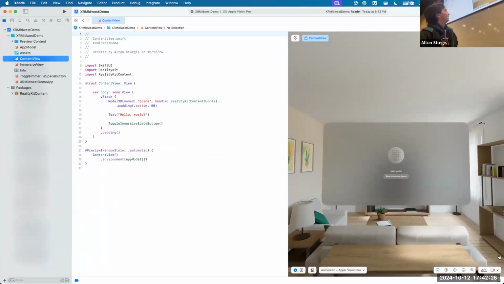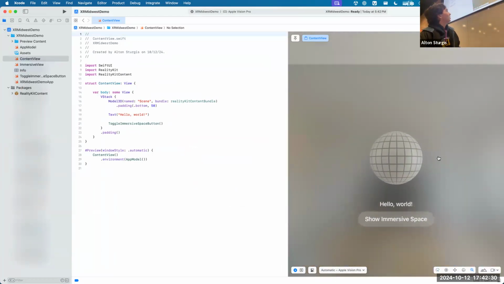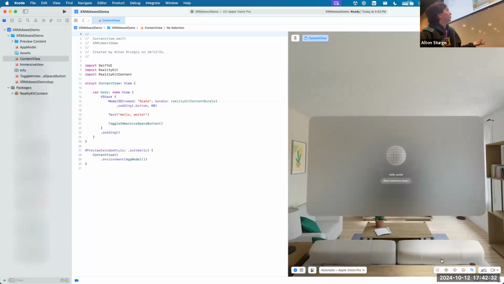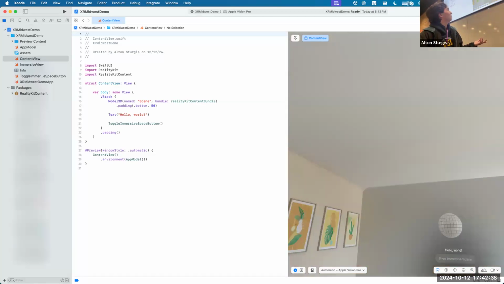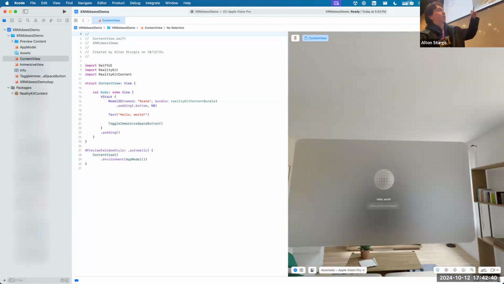I'm not allowed to move forward apparently, unless I click that. All right. So this is hello world, and I can also show the immersive space. You can see that with this default code, I'm given this immersive space by default. But right now, because this preview is only showing this window, it will not show the immersive space. FYI, if I built this, the immersive space would be shown, but I'm going to get into that later. I'm going to first try to make my timer.